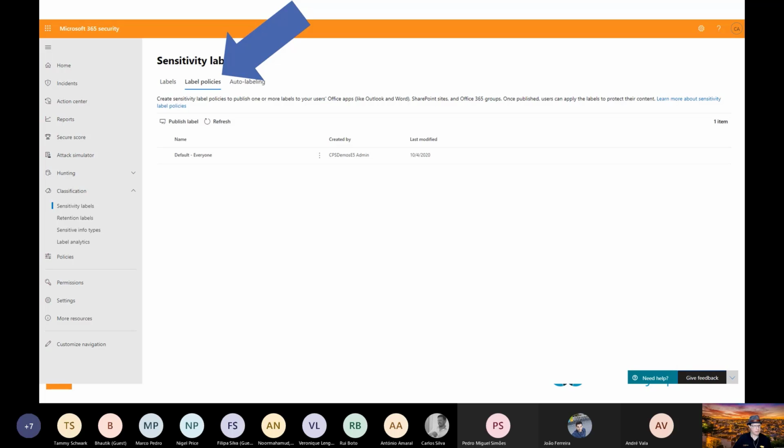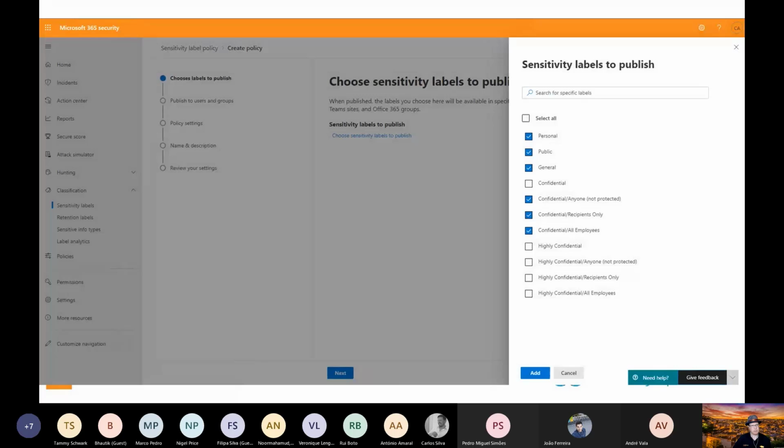So if we create a new policy, the first thing that we need to do is to select the labels that we want to publish. So here, as I was saying earlier, where we've got our hierarchies, we can actually choose which ones we want to publish.